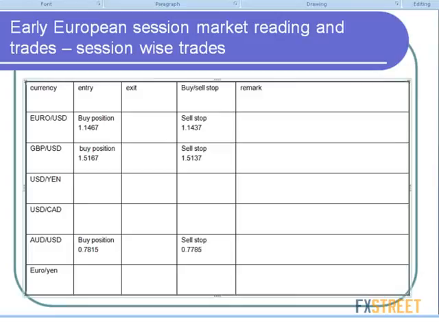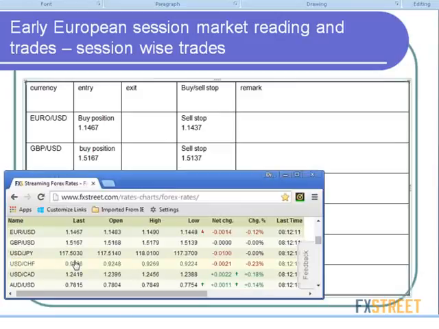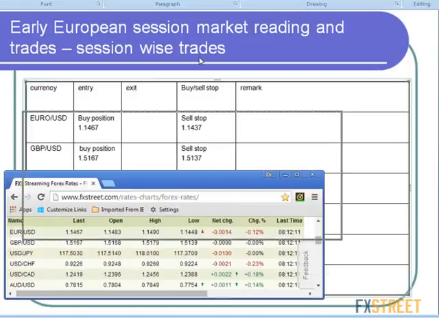Now I was telling you that they're also gaining the levels in the case of USD yen, which made the contrarian move. So we'll try to take a buy, because initially all three currencies showed negative net change at the start of the Japanese session, and followed by that they slowly gained the levels. So they intend to make a brief downward stop and then gain the levels in the case of euro and GBP. Along with that, they will gain the levels in the case of USD yen also. So we will try to take a buy position in the case of USD yen.